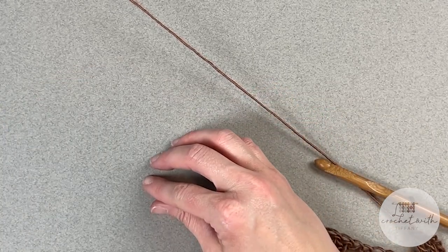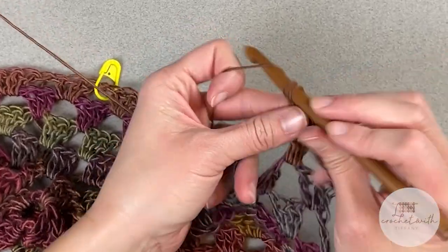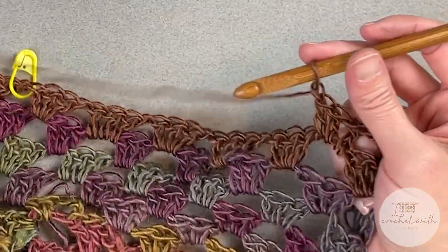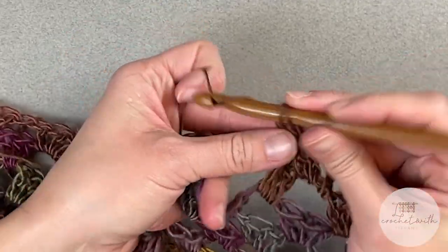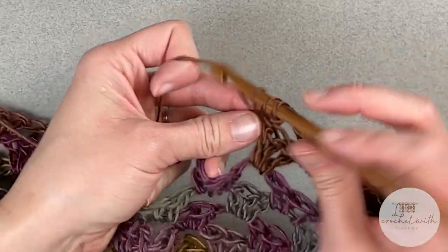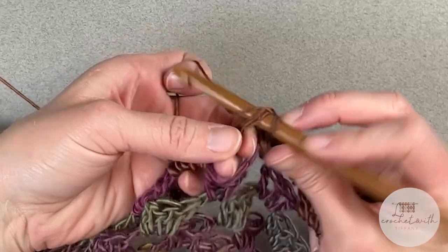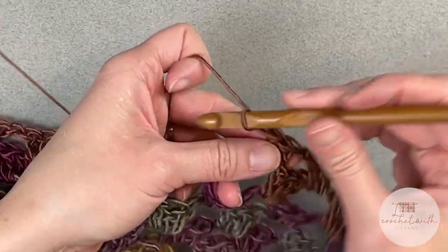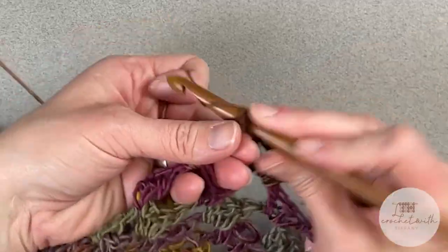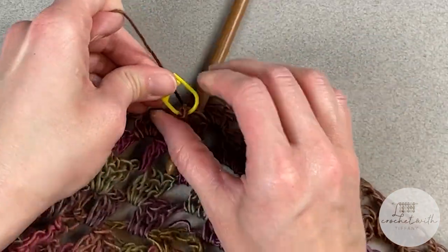There we go. This thing is heavy now. Okay, so I got one, and then two, and then three, chain one, and then four. Five. Six. Three, and seven. So I'm going to remove my stitch marker here.